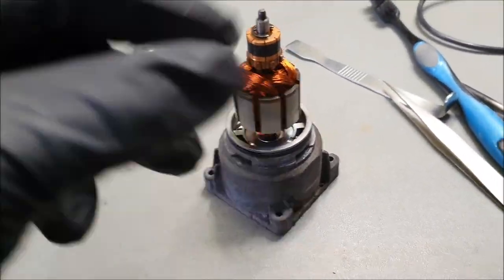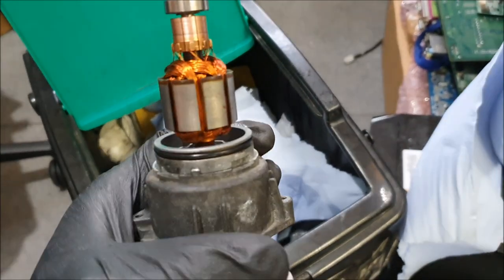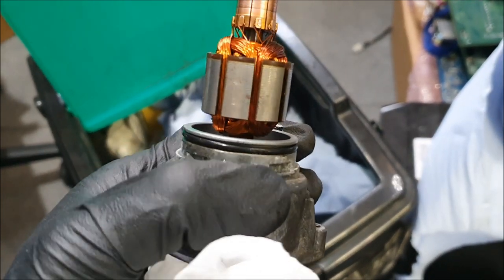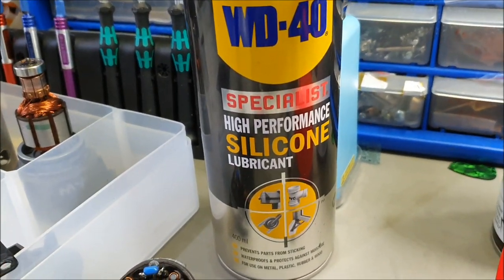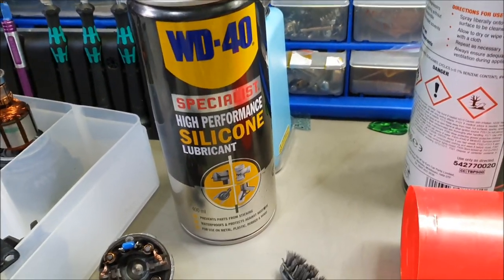So let me do this sanding side and I'll keep you updated. Quickly coming back onto this, I've taken the rubber seal out, given it a good clean, and then re-lubricated it with this WD silicone spray. I wouldn't use WD on its own. This is pretty smart, so I would strongly recommend you use this on seals and things like that.